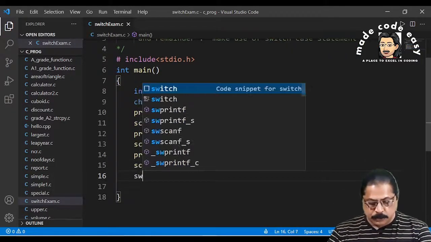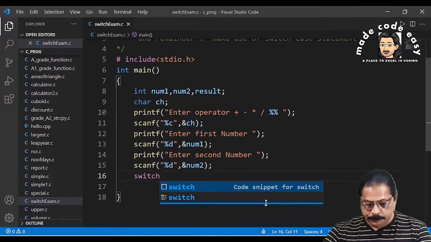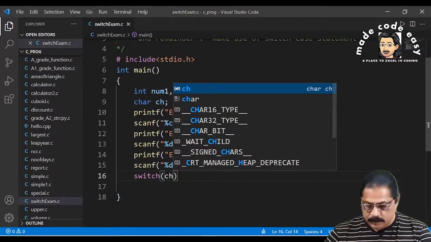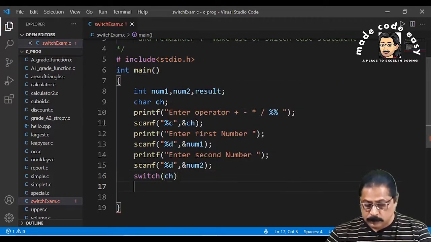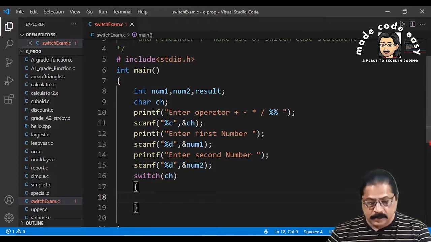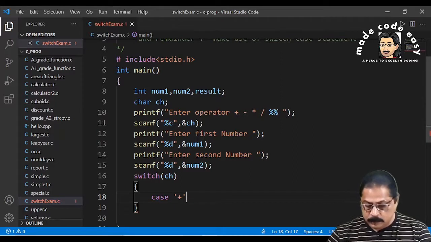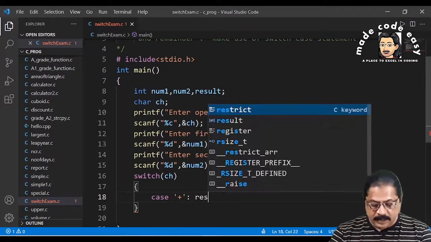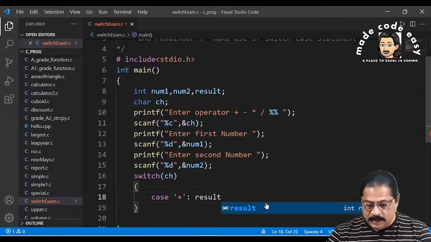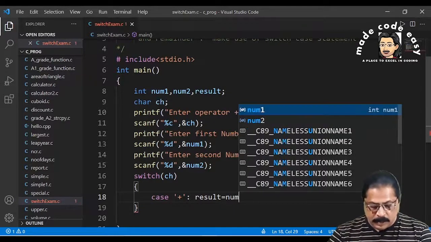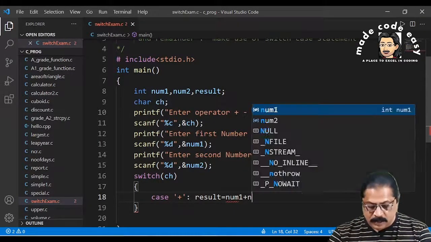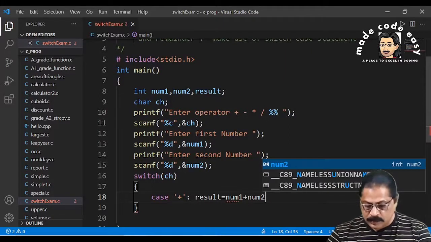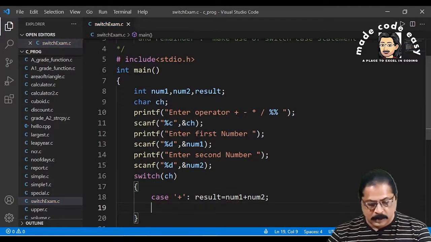I write down switch (ch), curly bracket, case plus sign: we have to find sum. So result equal num1 plus num2 semicolon. Then we have written break.